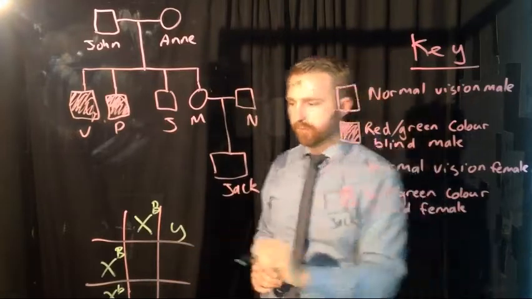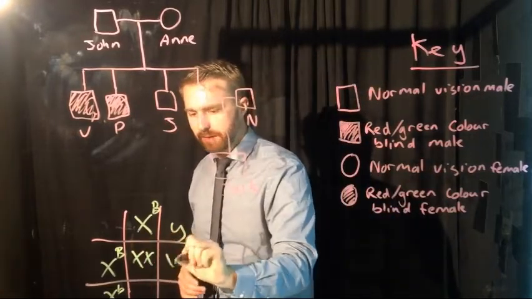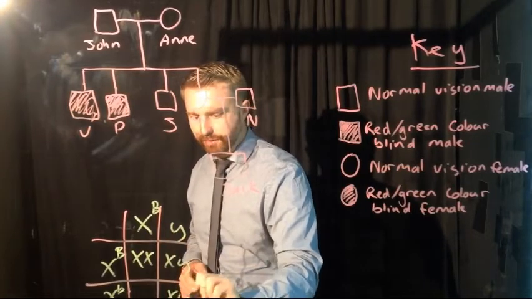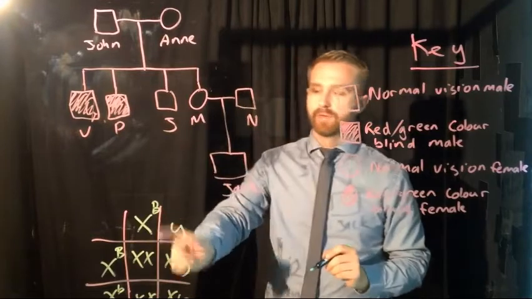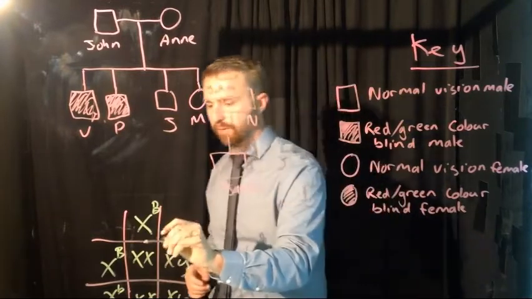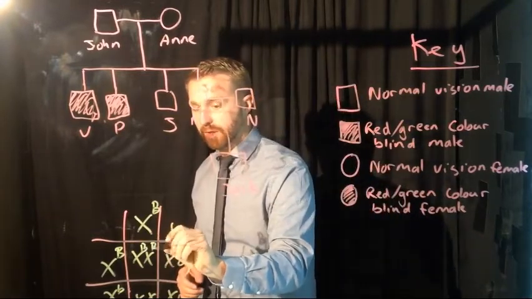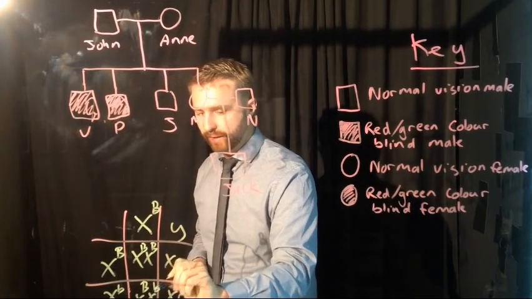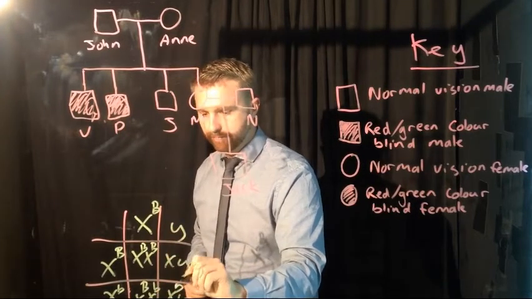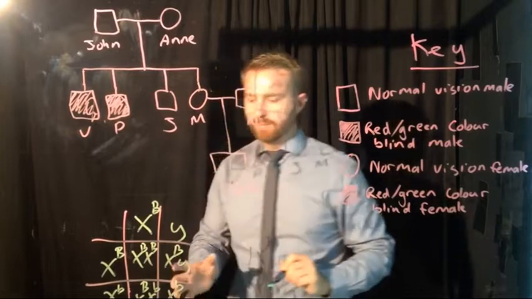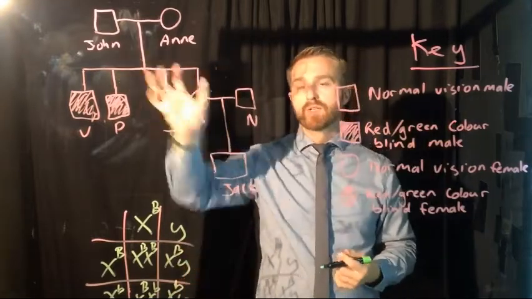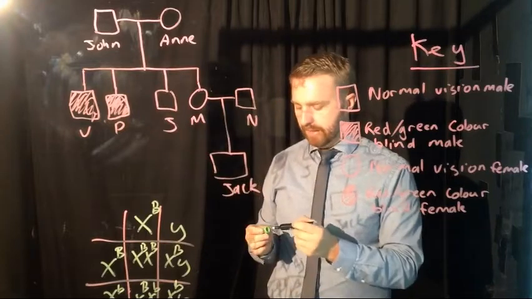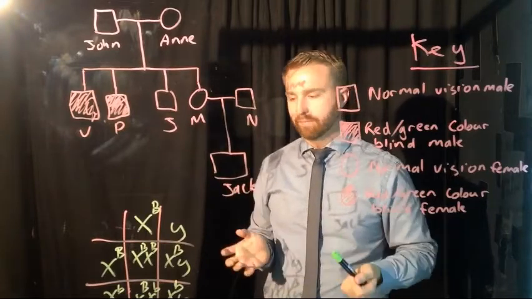And we complete the Punnett square, same as we complete all other Punnett squares, with our X's and our Y's. Then we just carry across what's on the X chromosomes to work out the potential genotypes of the offspring. So let's do that quickly. Alright, so there's our potential offspring. Each time they have a baby, we're drawing in the chances of them having a colourblind child.